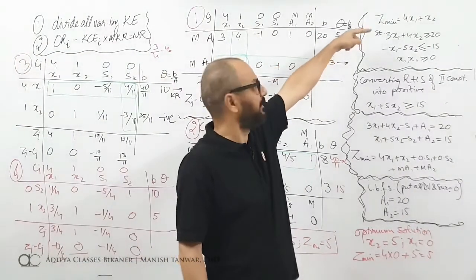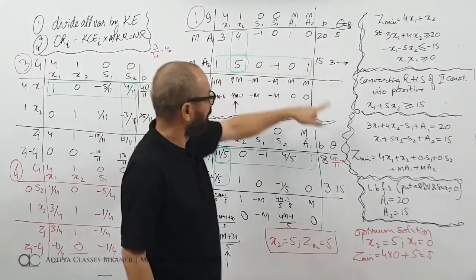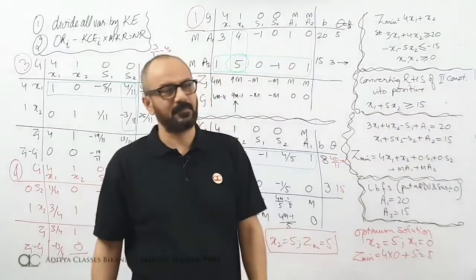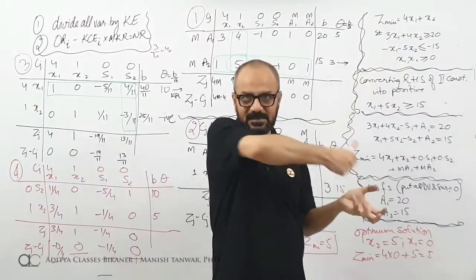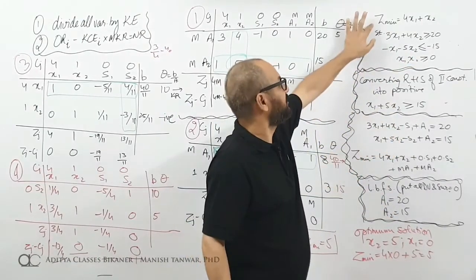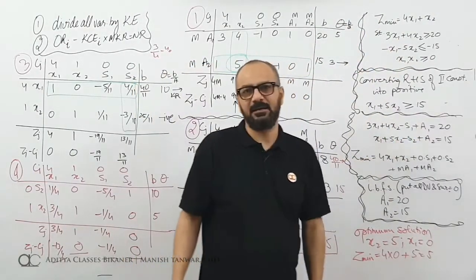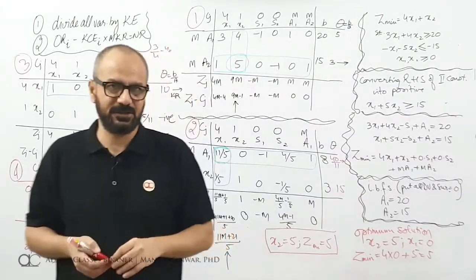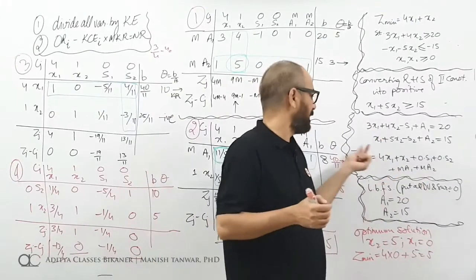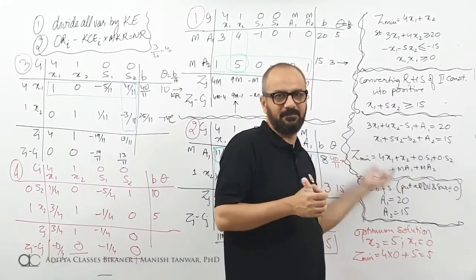Taken care of Zmin. How do we take care of greater than? Along with every surplus variable, add an artificial variable. Because it is greater, it has a surplus, I remove something, when I remove it becomes negative, I put an artificial variable. Greater thans are taken care of by minus surplus plus artificial. And how is artificial taken care of? By m. In minimization it is plus m. If we come across maximization, it will become minus m.